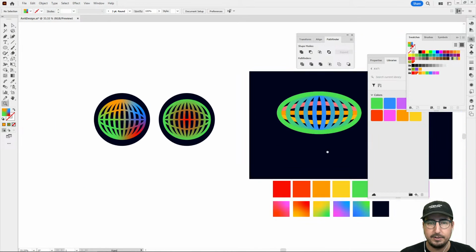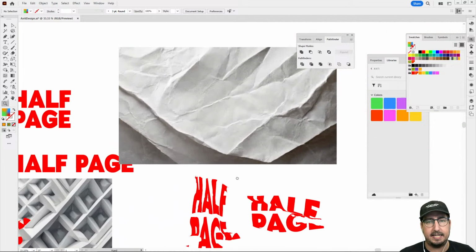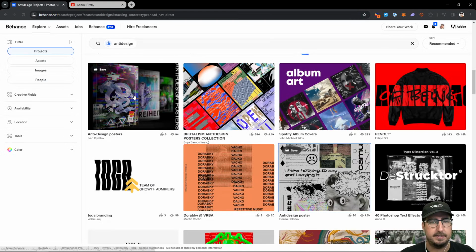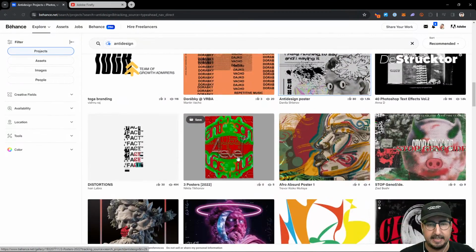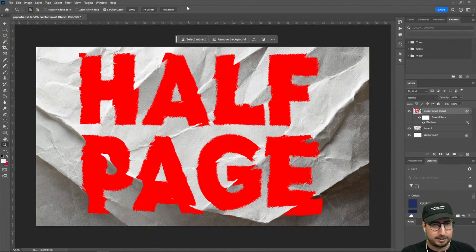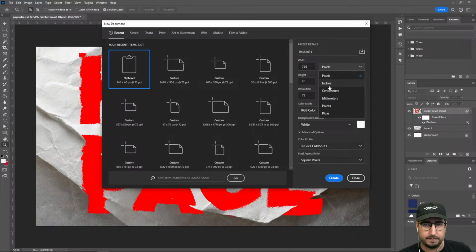Cool. So something else that I like to see in anti-design a lot is, let's come back to our reference here. Did I close our reference? No. Did I close our reference of Behance? Oh, I went to Firefly. There it is. Something else that I see is this kind of weird gradient, and we'll do some blends in a second, but I think like this kind of color. So I'm actually just going to use Firefly, and use generative fill over in Photoshop, and let's create a poster, like a kind of cover for our poster.